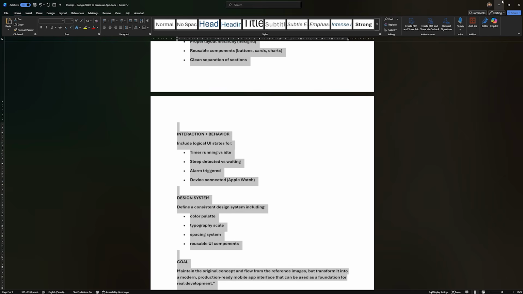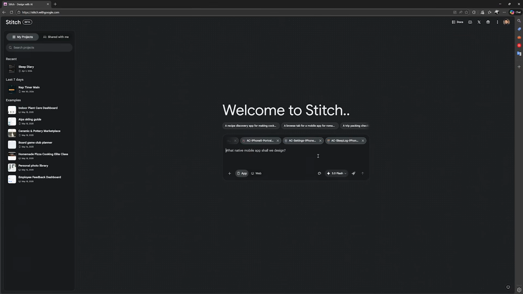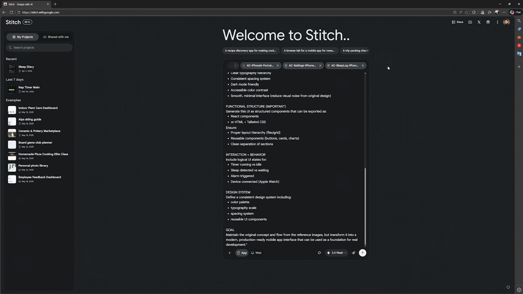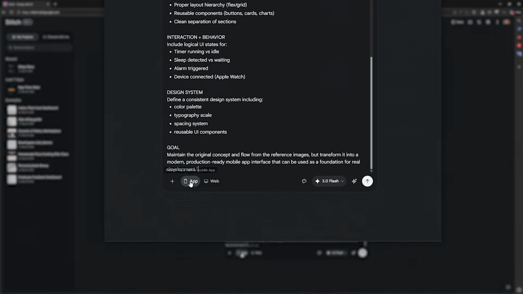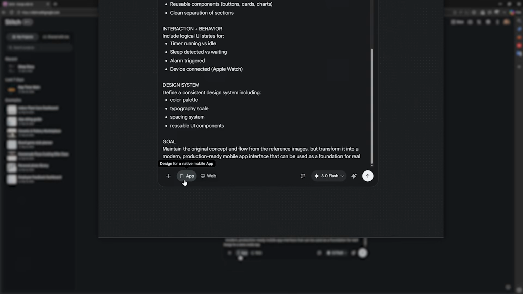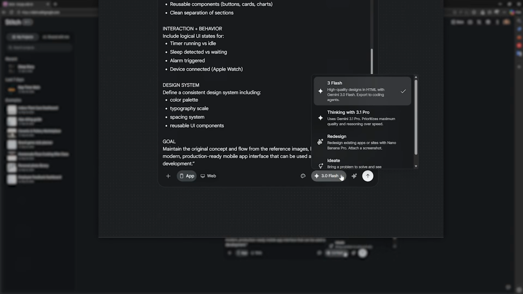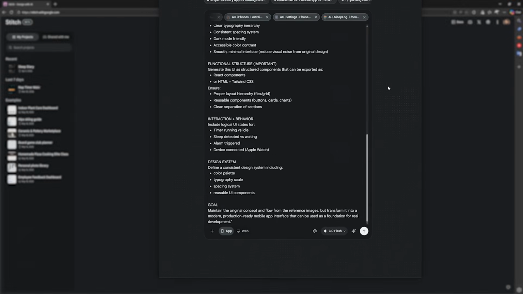We can go ahead and select this whole prompt and simply paste it here along with our reference images. And here, as I mentioned, I've selected app. I want it to be an app, but you can definitely create websites with this as well. I don't want to use a design system. We're starting from scratch, and I'm going to select Flash. There are different models here, but Flash is the one you want to select.